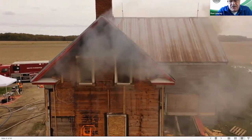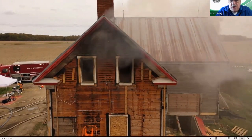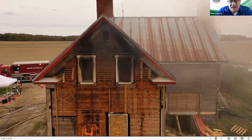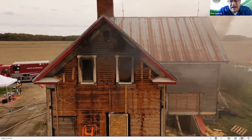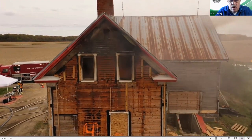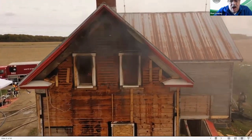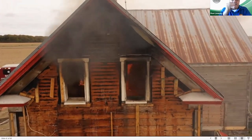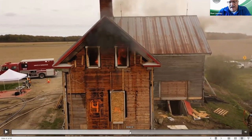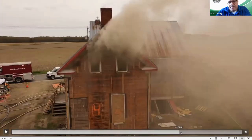Smoke conditions are diminished. I guarantee you can't see the fire, so the heat's knocked down compared to what it was when they started the application. So if you are doing that transitional attack, it's drastic. It gives you the ability to drastically get to that seat of the fire without worrying about the flow path, without worrying about feeding that fire all the excess oxygen from that door being open. Again, the fire builds back up. They're going to go ahead, let it burn, and then continue the extinguishment a second time.